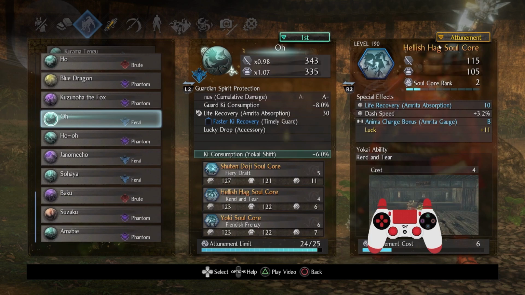And then to further that, I decided, hey, I want a gap closer, and what also has life recovery, Amrita absorption, Hellish Hag, perfect. Just quick, low cost. So it's 4 anima, low cost. Feel free to boost this up. I was lucky and I got an anima charge bonus Amrita gauge with B, but I didn't bother boosting it. But it doesn't hurt to boost this. I would recommend getting this up as high as you can. I don't know what it goes up to off the top of my head, but hey, that's great. Already just 40 Amrita absorbed from my soul cores.